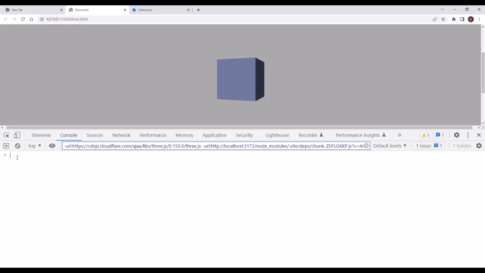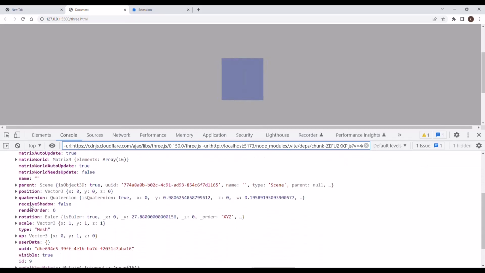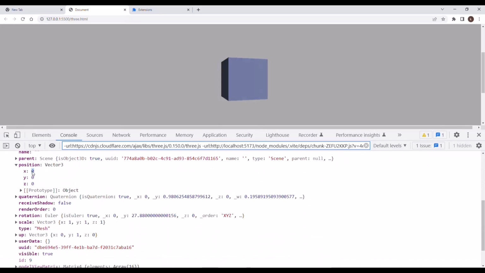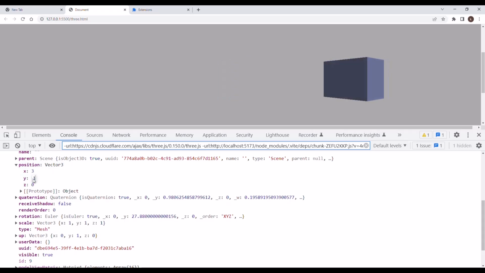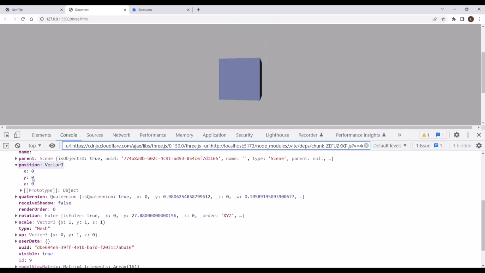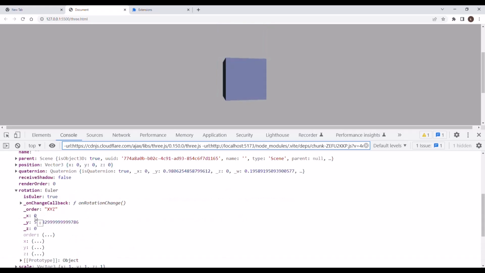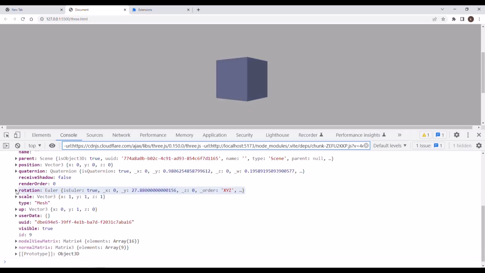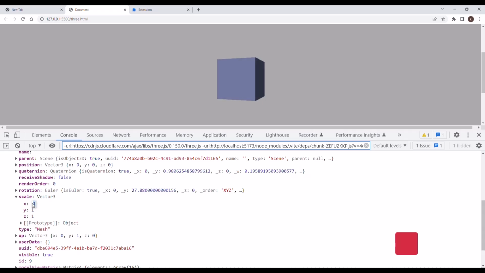Now let's move on to the cube object and figure out what we can do, but this time without coding. Now let's change some values for these properties in console log. Let's access the cube object, then access the position property. I want to change the x position to 3 and the y position to 1. The same thing with rotation property. We can change their values directly. Also, scale property, we can change XYZ values.